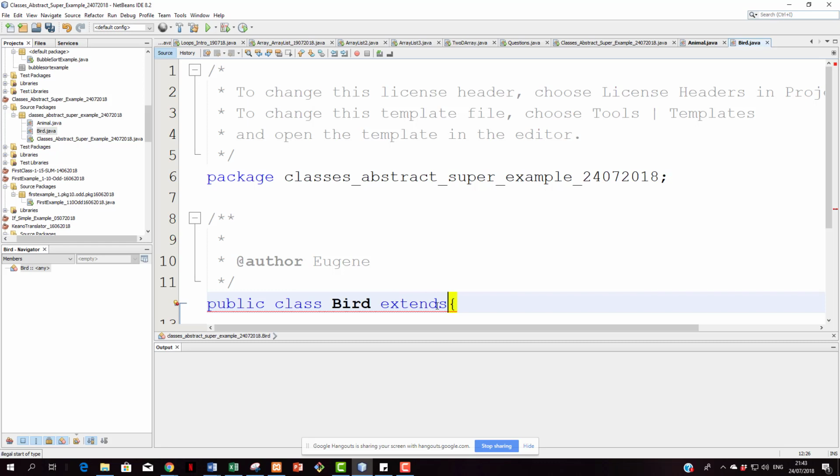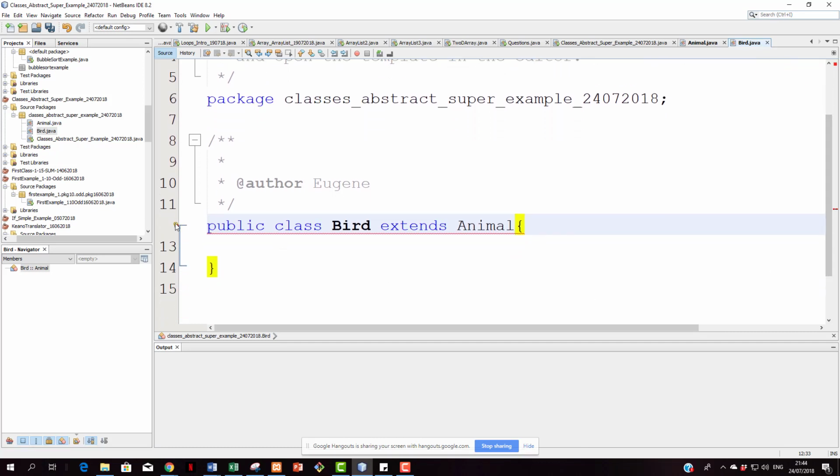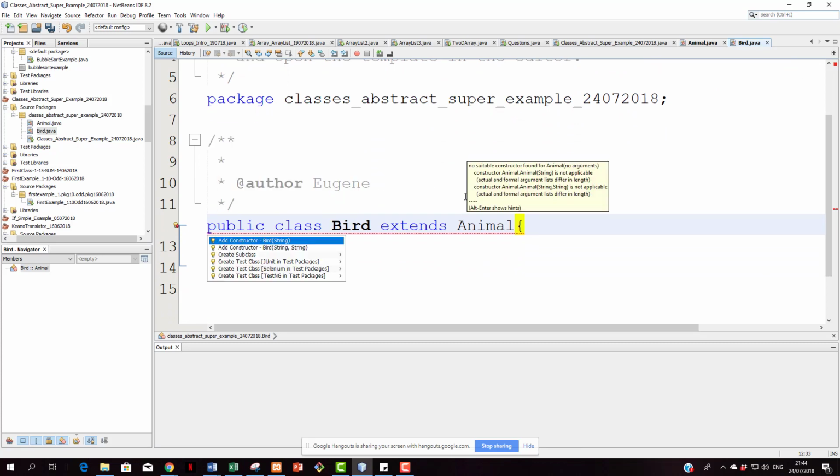What about an interface? Oh, I don't know. Implements. Implements interface. Okay. So hold on, what you've done there is made a class bird that extends animal. So which are you calling animal, the interface?